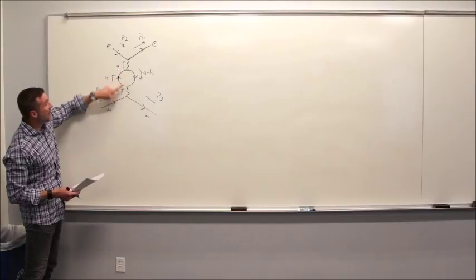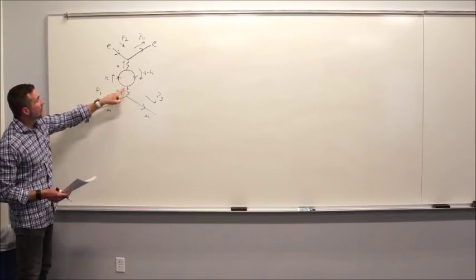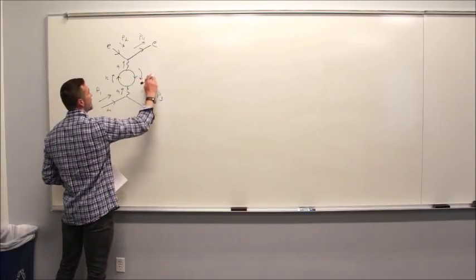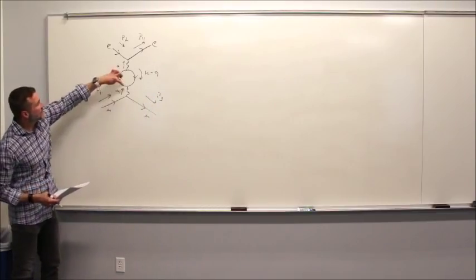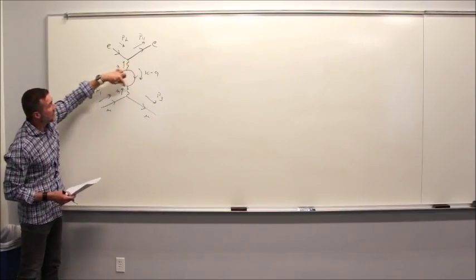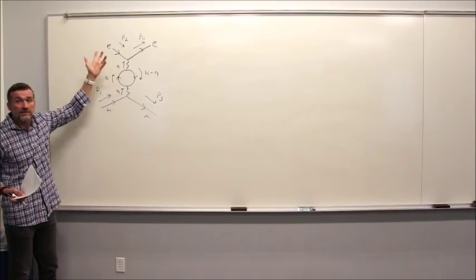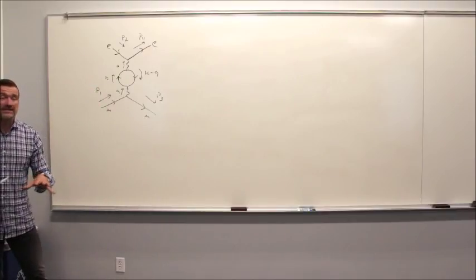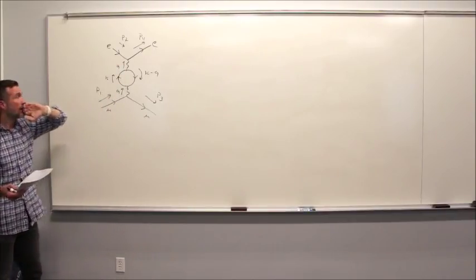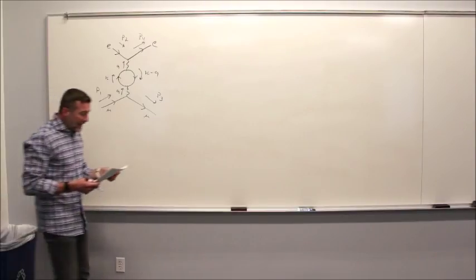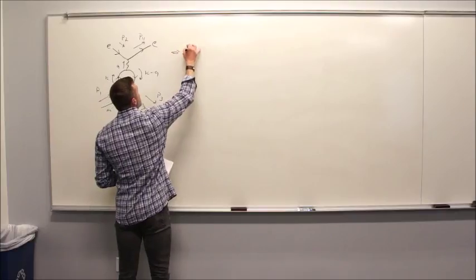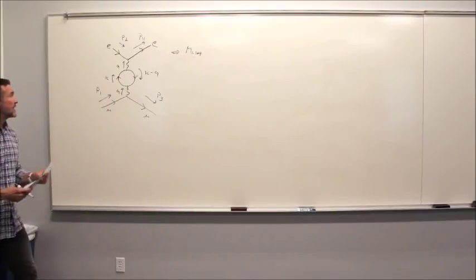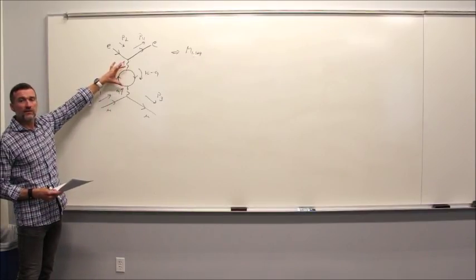Because think about it, at this vertex I have Q coming in, I have, oh no, hold on. I chose my, oh sorry, K minus Q. I did it exactly backwards. K minus Q. Okay? So at this vertex I have Q coming in, I have K minus Q coming in, so the total is K, but I have K going out. So I'm being smart with my labeling and conserving momentum when you can. It's typically easier to do with purely internal things. With that labeling in mind, what I'm actually calculating now is the one loop correction to electron-muon scattering. It's one loop because there's one completely isolated internal loop.